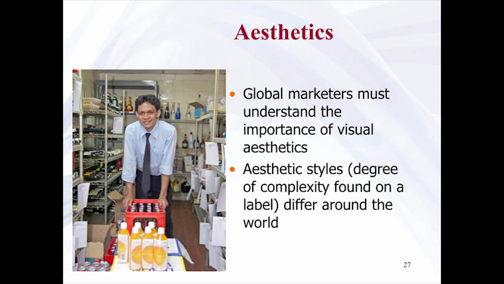Aesthetics. Aesthetic elements deemed appropriate and appealing in one's home country may be perceived differently elsewhere. In some cases, a standardized color can be used globally — for example, the distinctive yellow color on Caterpillar's earth-moving equipment. In other instances, color choices should be changed in response to local perceptions. For example, red in South Africa refers to mourning, in India to purity, in China to celebration and good luck, in Russia to communism, and in the West to excitement. Similarly, yellow in China represents nourishing, in Egypt mourning, in India the merchant class, and in Western countries hazards and warning. Global marketers must understand the importance of visual aesthetics, as aesthetic styles and degree of complexity on labels differ around the world.